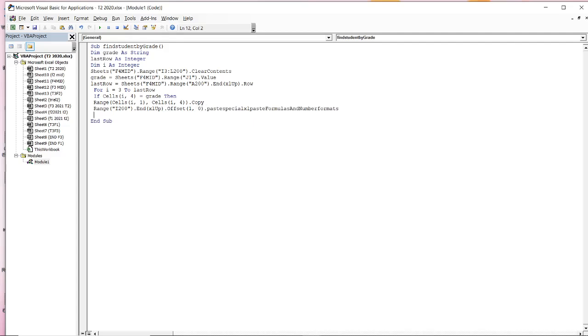Then that's good. And then we shall end the if, because I've used if there. So end if, and then we shall have next I. If it does the first one, it has to deal with the next I, it goes to the next row. Then from there we end. Let us try to debug.